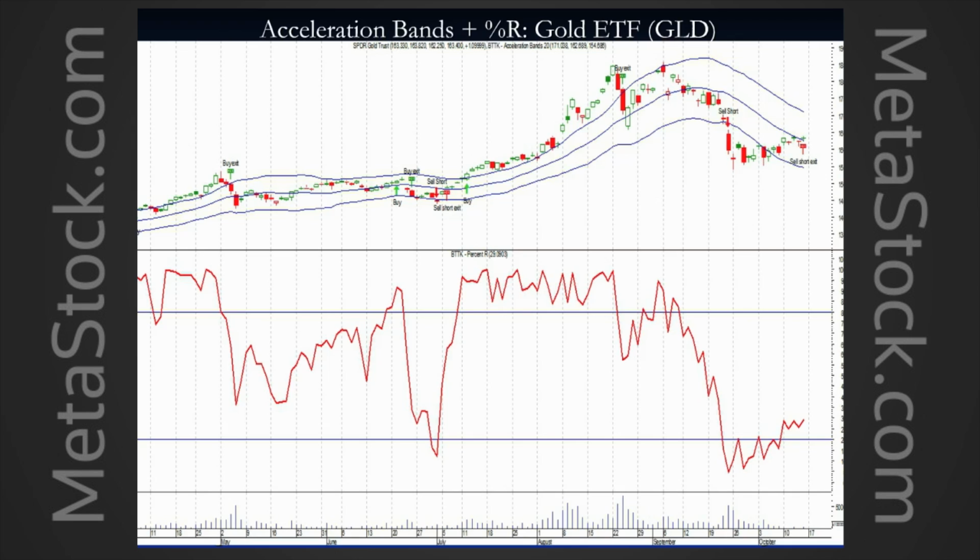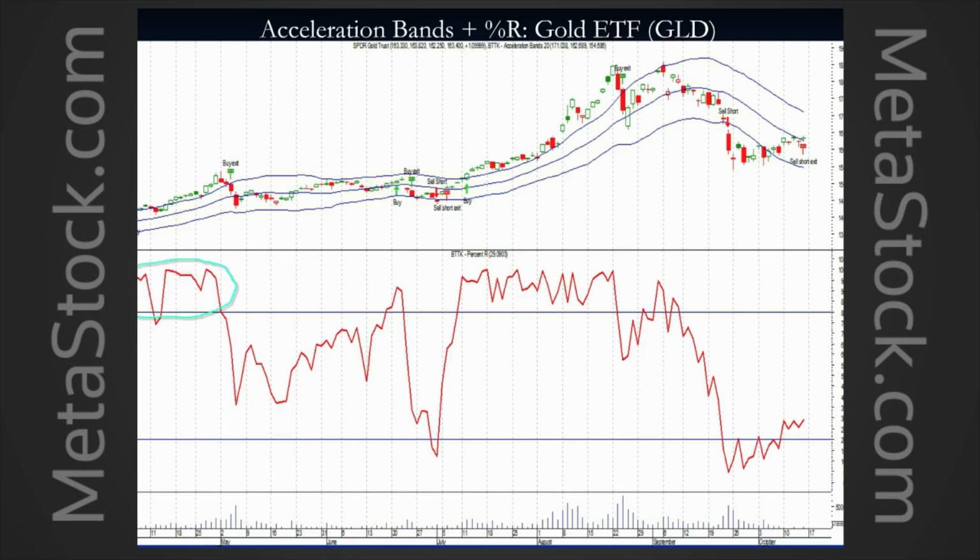So what you see happening here is that we look for these moves into the outside of the top 20% of readings, up above the 80th percentile, or down below the 20th percentile, and then it actually has to follow through. So you can see where we get our buy signals on gold. This is the GLD this past year, and you can see that we had the breakout, the big steady run, especially the run outside the acceleration bands, and then of course what happens?